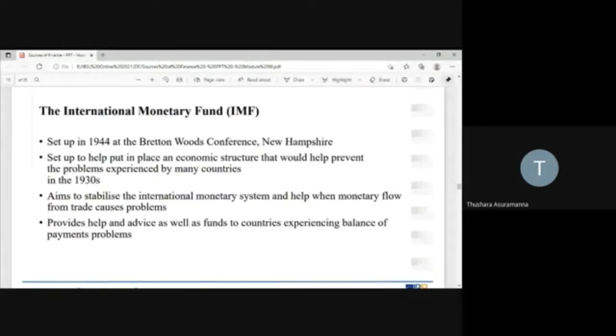This is the IMF. Now remember, when you are asked to write short answers, such as write 2 names of multilateral organizations or multilateral donors who provide financing for development activities in a country, many students can write so many things, no? World Bank, ADB, IFC, right? There are so many things: German banks, Japanese banks. I will show you what those names are in time to come. But make sure the IMF is not an entity which provides financing support for development. Keep that in mind because that's the exception.